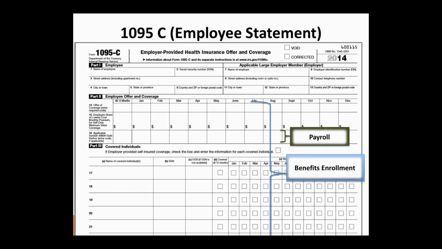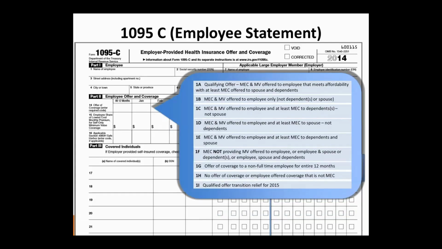And the reason why is that if you're not tracking that information today in Part 3, at least you can get it from somewhere. And this is a good point. So the insurance carriers at least have this information on file, who's enrolled on your plan, the spouse and the dependents. The real hard part of this form is actually Part 2.